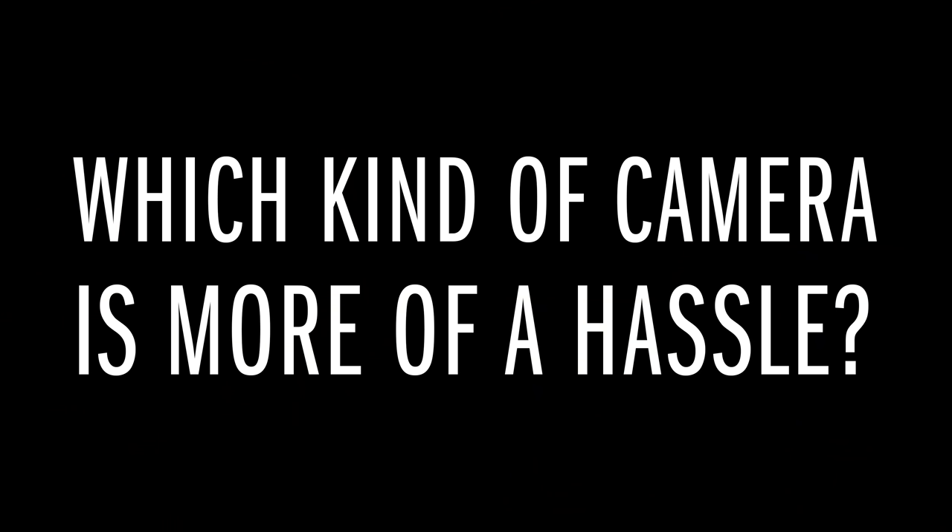Another pretty important question is: which is more of a hassle? This sort of depends on the person. With one-shot color and a multi-band pass filter, you set everything up at the beginning of the night, get the telescope in focus, start your imaging run, and there's nothing else to really change. You should still occasionally check focus because it can shift if the temperature changes during the night, but that depends on how stable the temperature is and your focal ratio — a slower focal ratio is less of an issue.